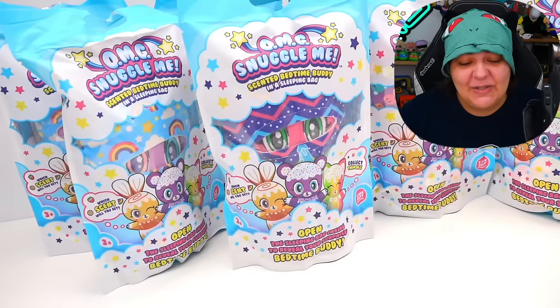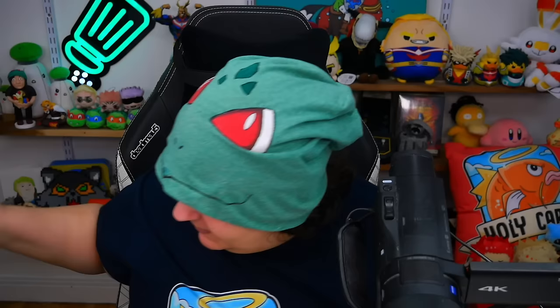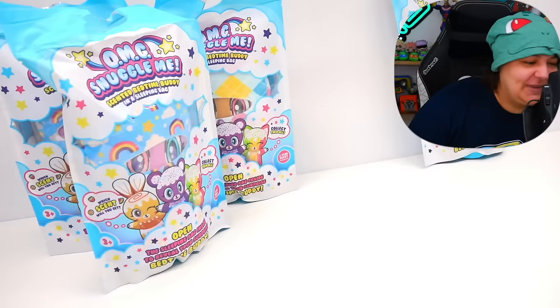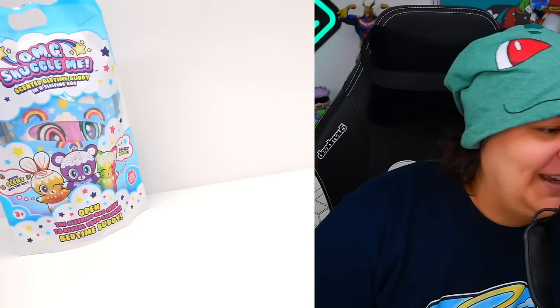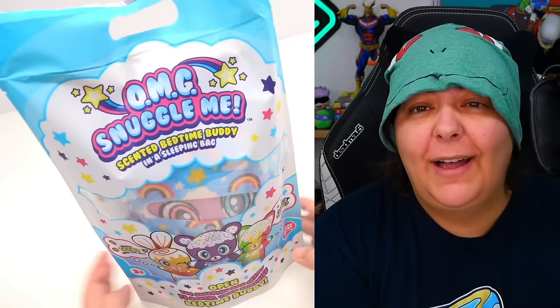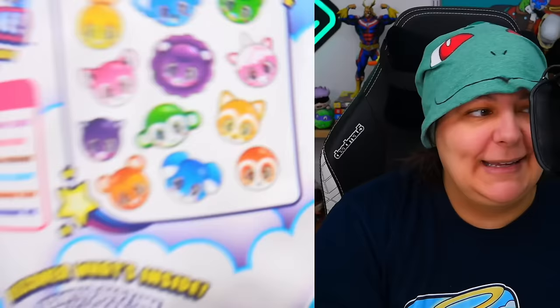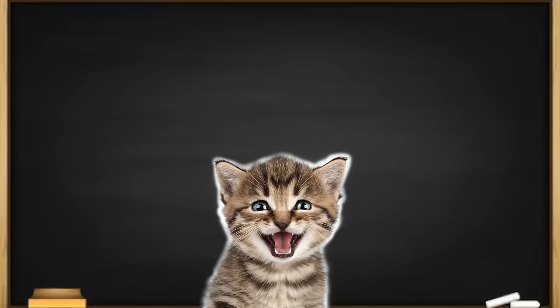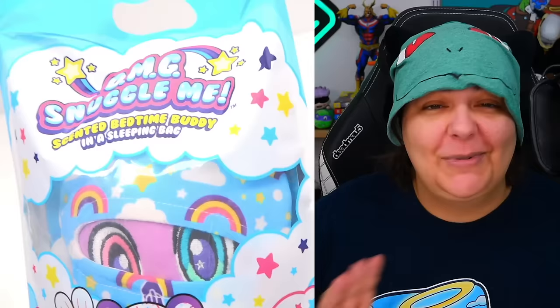We have eight to unbox, so I don't want to see any spoilers or doubles. I'm going to move everything aside and just reach over here. Here is the first one we're going to unbox — we don't get any hint other than the fact that it has two different colored eyes. The back doesn't show any other characters with that trait either, so it's possible different plushies have the same eye colors and they could still be different. That's why we're going to open every single one.